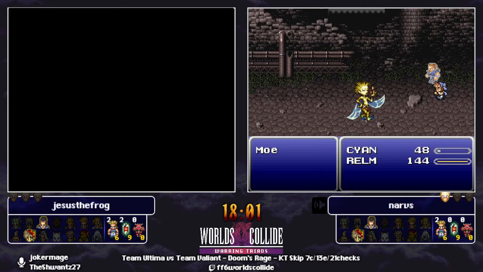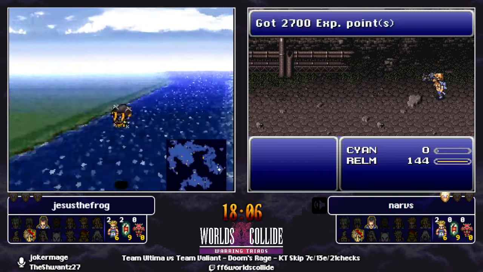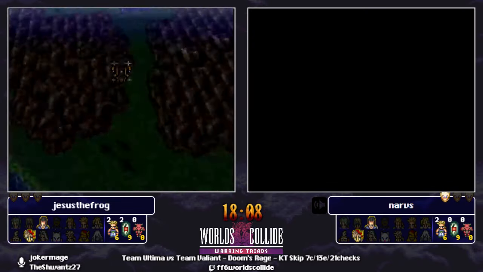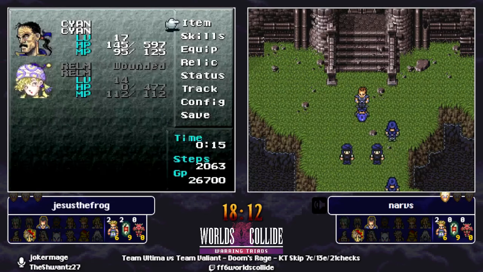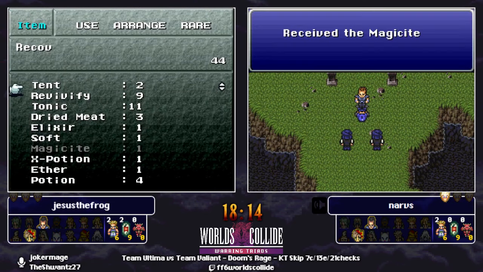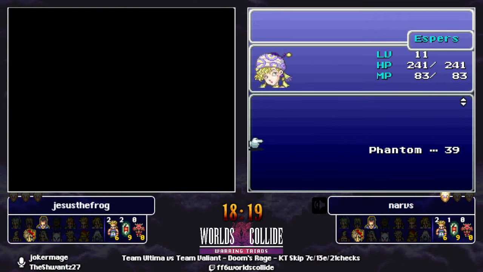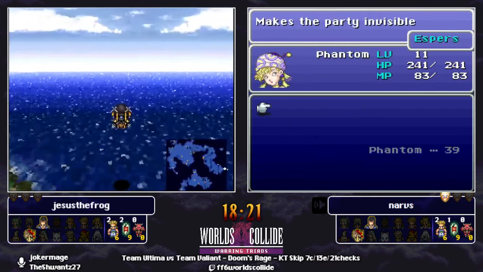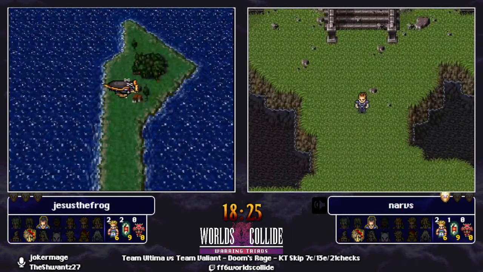I think this will probably do it for Mo, but we just gotta survive the counter, and Cyan does not survive. So both Jesus the Frog and Narvs barely scraping by their respective fights, but having gotten through both of them, they are gonna get rewarded. Phantom is the Esper there for Narvs, so first shiny stone on the board for him. Strength plus one, as if we needed even more power in this seed in terms of strength stat.